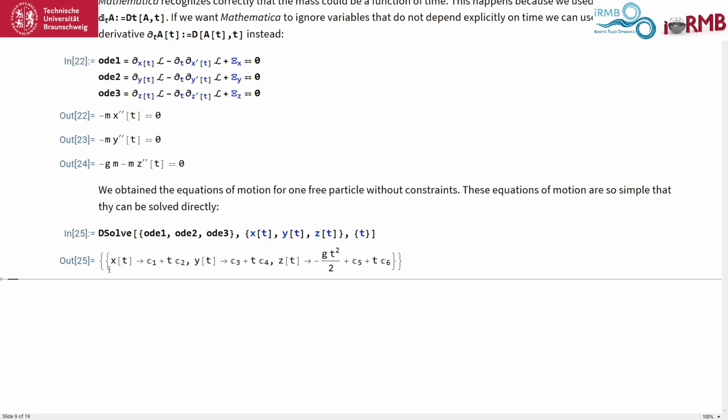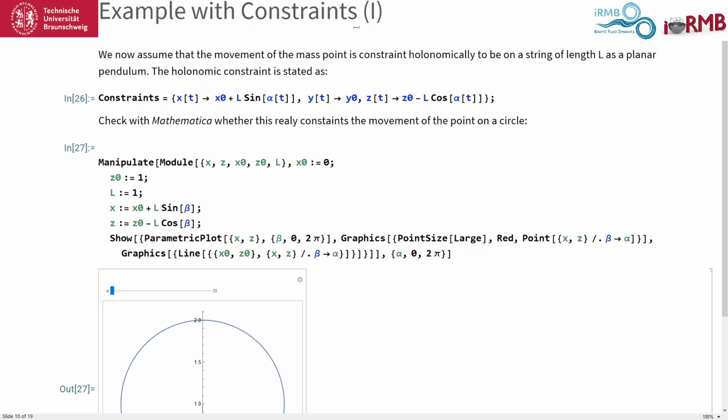And then we get the solution, and obviously, because we didn't give any initial conditions, we end up with several constants here. So a starting constant, and t times other constants. And here z is g t squared over 2. Yeah, it's going downwards. What you expect, right? Okay, so this is a little bit overkill to get something that you know from Newtonian mechanics, but the good thing is now you can do a lot with these things.